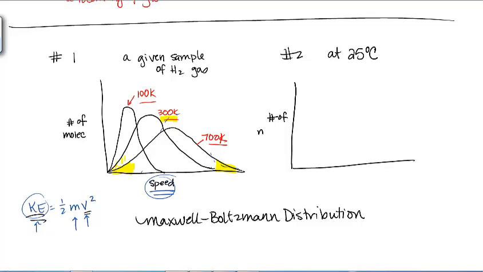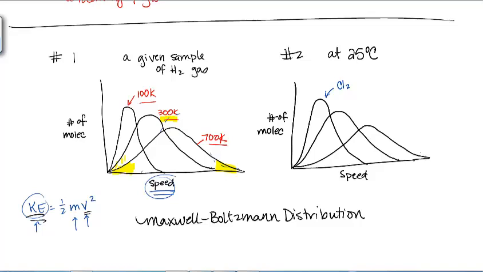And again, this is going to be the number of molecules and speed. For this one, let's say that here's the curve for one gas, and this will be chlorine gas. Then I'm drawing very similar curves here. This middle curve is nitrogen gas. And the final curve is helium gas. We have a very similar distribution, but the difference here is chlorine has a mass of 71 grams per mole, or 71 AMU for a molecule. Nitrogen is 28 grams per mole. And helium is 4 grams per mole.